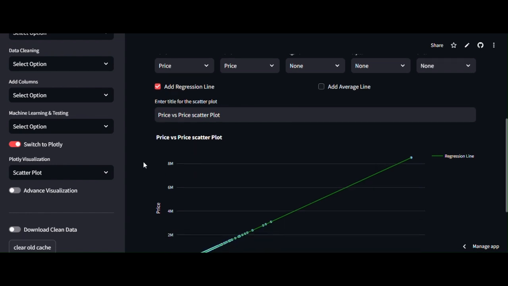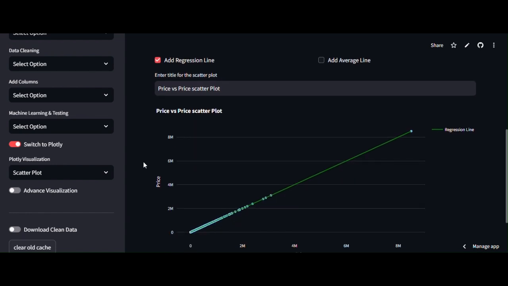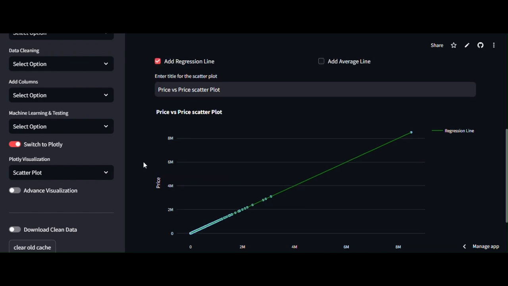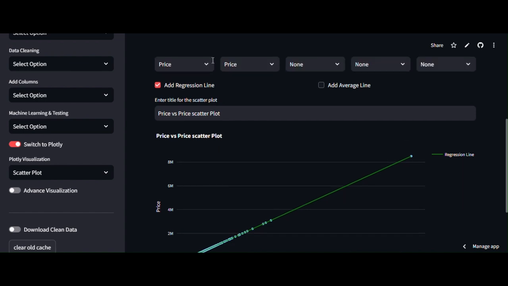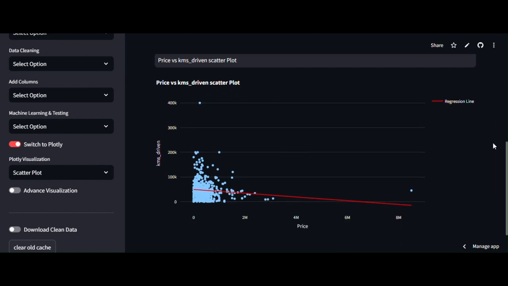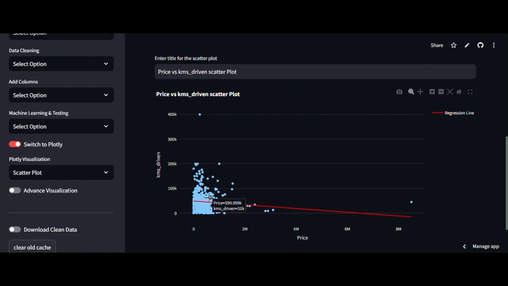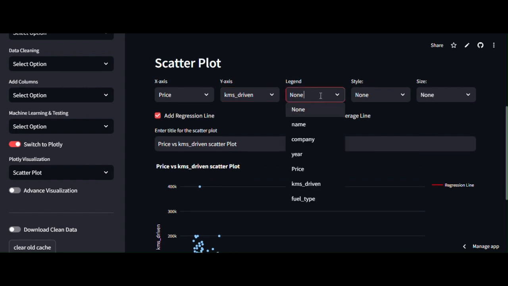If the regression is negative, it will show red, and if it's neutral, white. So let's check price versus kilometers with our regression scatter. Look, the regression is red, it's dropping the price: when kilometers increase, the price drops, right? If you want to give some legends, you can add them.